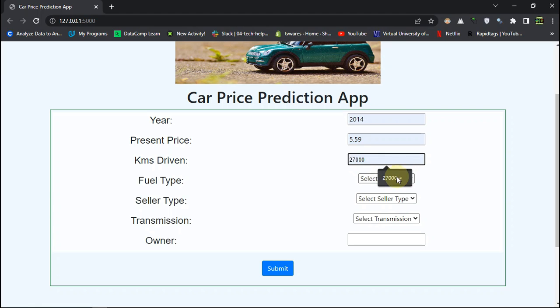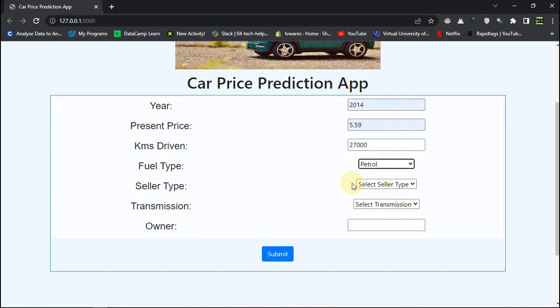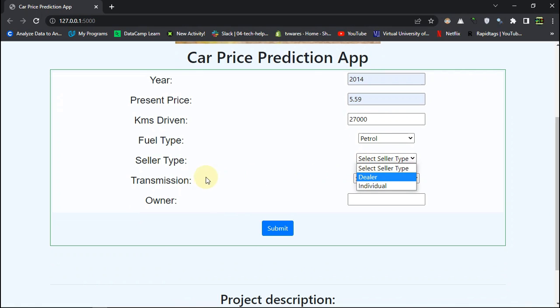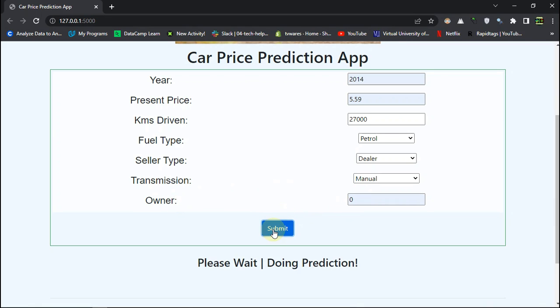So I am getting this data to show you the accuracy of it, right? The fuel type is petrol, because obviously you can't get diesel for 5 lakh. The seller type is dealer. The transmission is manual, and the owner is the parameter which tells you how many owners this car had before you. So there was none, only me, and you can get the selling price should be 3.83 lakhs.